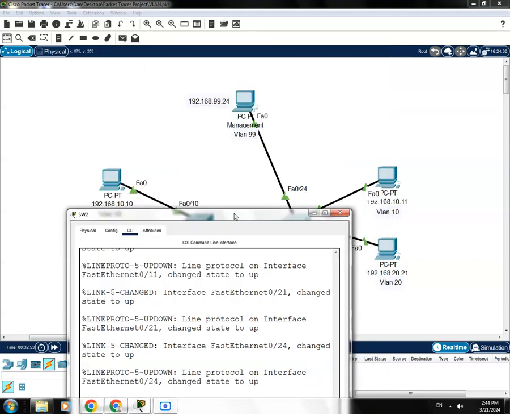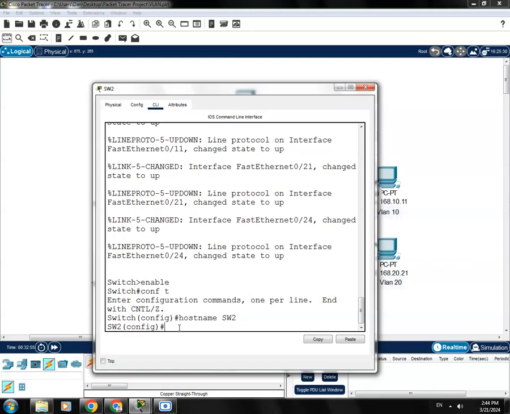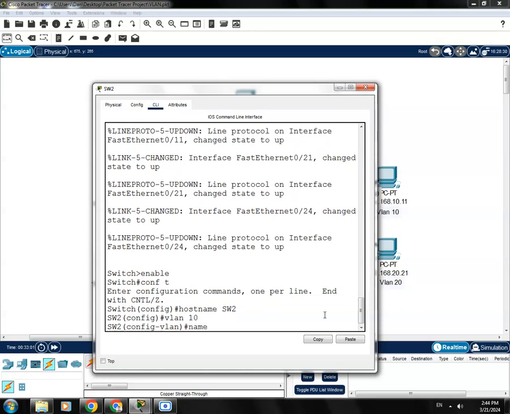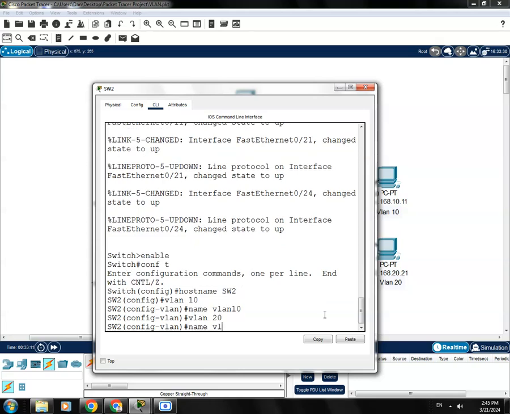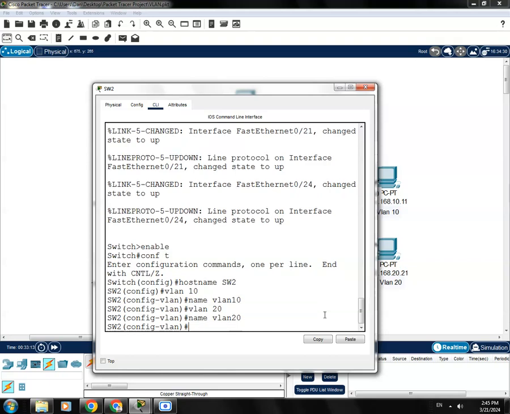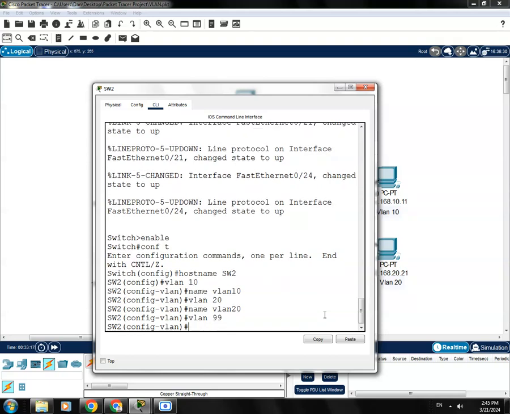And then let's start creating VLANs in here. VLAN 10, enter, and then I'll give it a name, VLAN 10. Then VLAN 20, I'll give it a name, VLAN 20. And then VLAN 99, I'll give this a name, management.